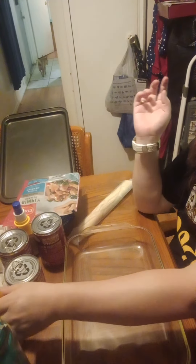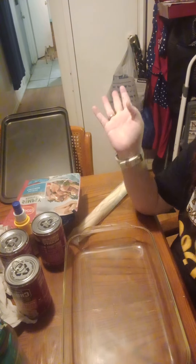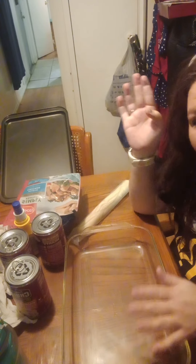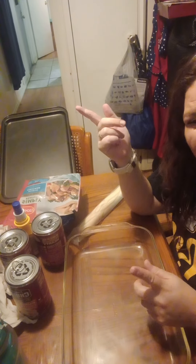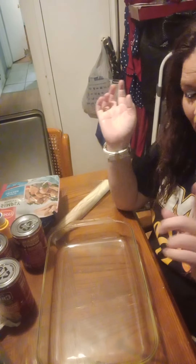First things first, we've got a sprayer pan so that the bottom crust doesn't stick. I thought about just doing with the top crust — I think I'm actually going to go with that method, just with the top crust. And then make the bottom crust into some cherry pie dessert bites.